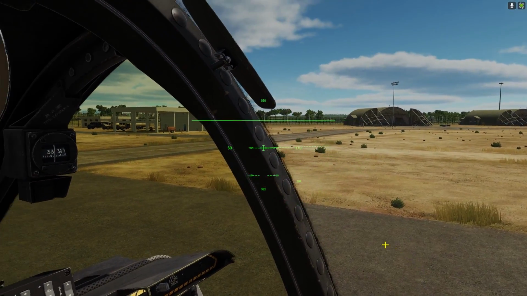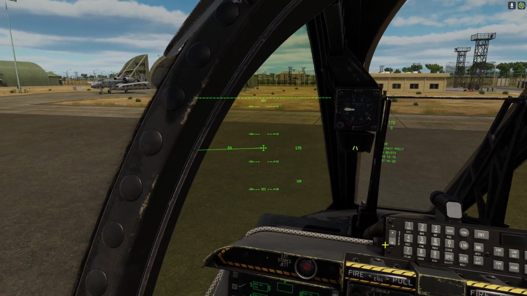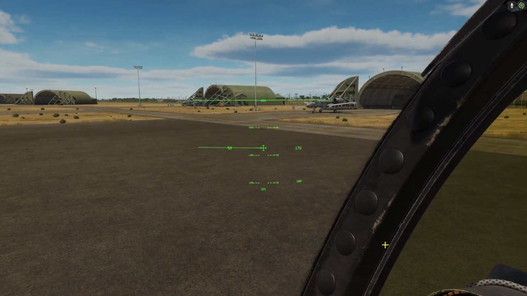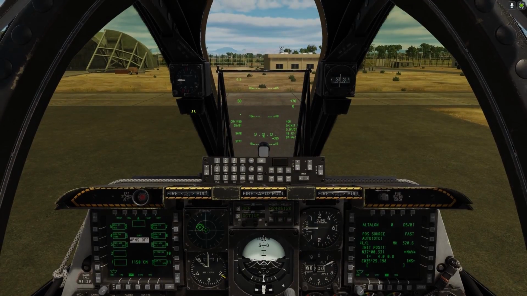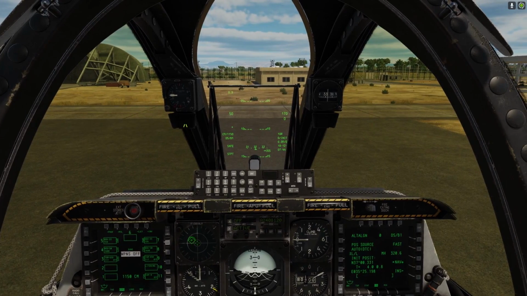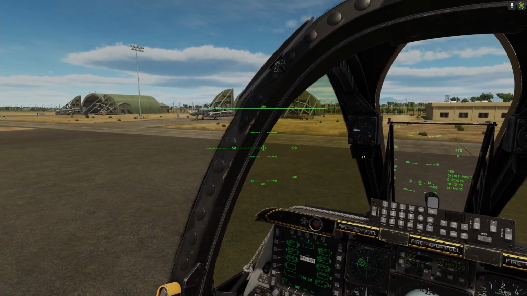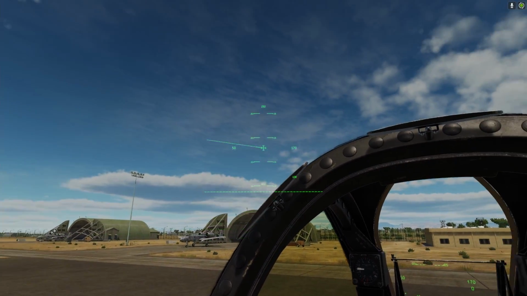Now this display is pretty good. It's a really nice display. As you look around, if there are aircraft that are powered on, then it will actually show you their position. So you can see them, and you can do things called hooking, which makes it display an arrow to them, etc. It's very nice.